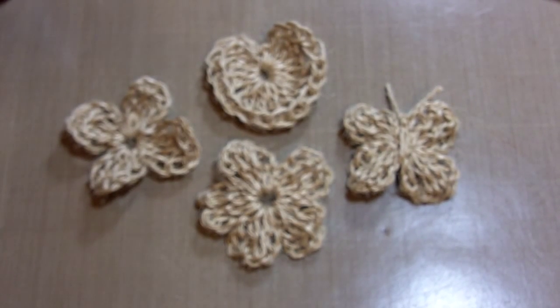I just want to share a project that I learned to make today. I went to Etsy actually to look for some crocheted flowers to purchase, and I didn't do that. I already know how to crochet a little bit, but I don't know how to make flowers or butterflies or anything else. So I searched on YouTube for a tutorial on how to make them, and I found one.